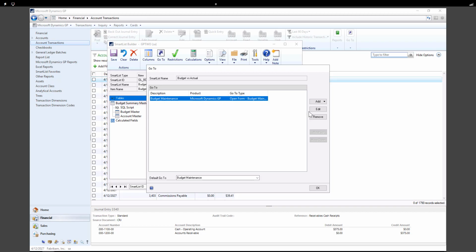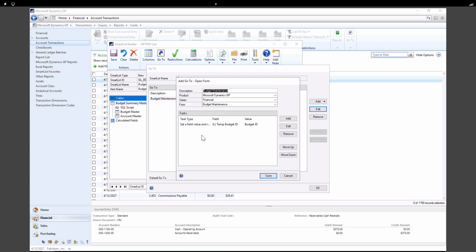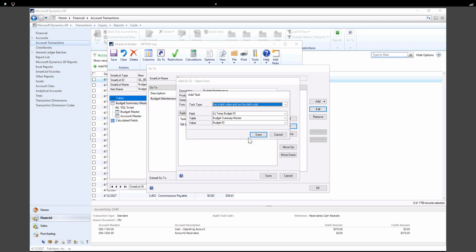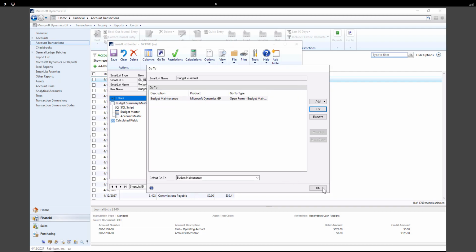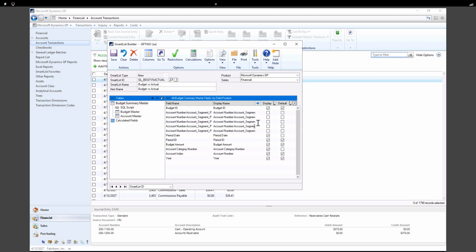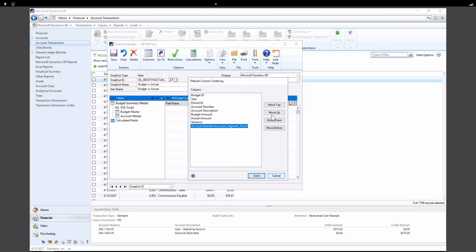Now, when we come into these actions, you can see that we're creating no code solutions here. So I have the ability to, for example, open a particular window. I can click here to see which window we're going to be opening or what value we're going to set within that window. If I want to add columns to my list, I'm simply going to click on the display checkbox here, and now it's included in my list of fields when my user clicks on add new. Or if I want it to be part of my default list, I can click on this checkbox and make it part of the default. I can even reorder where that's going to appear within my default here by moving it up, for example.